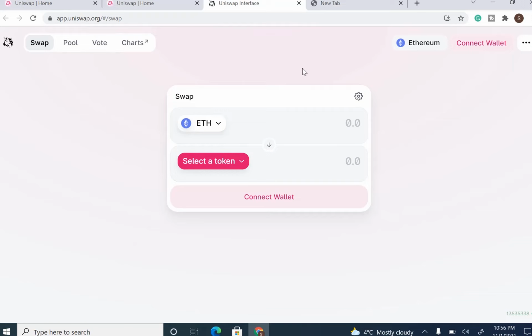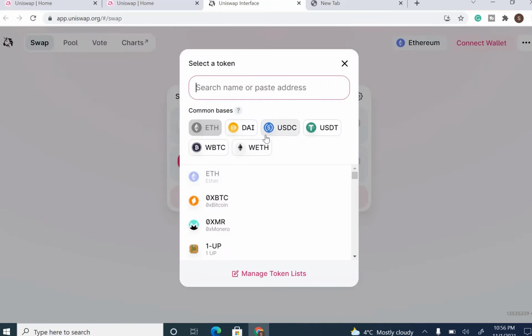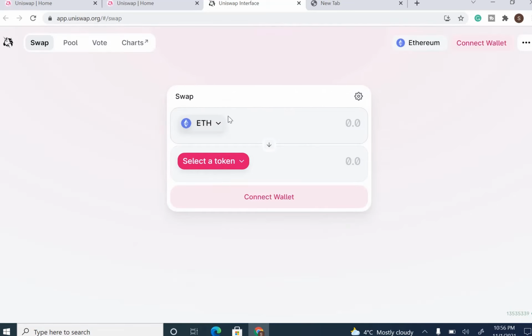Here you can see that Ethereum and any kind of token can be purchased, and you can change it if you want any other tokens, but here I am selecting only Ethereum because I am going to show how Ethereum and other tokens can be purchased using Uniswap.